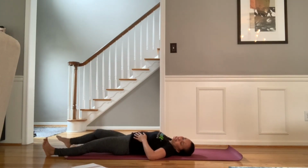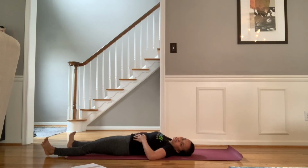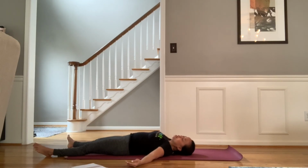You're going to want to extend your legs as wide as the mat. The feet will fall apart here. Adjust the top. Maybe the shoulder blades find their way onto the mat. Arms come down to the side. Palms facing up. Make your final adjustments as you settle in to Shavasana.